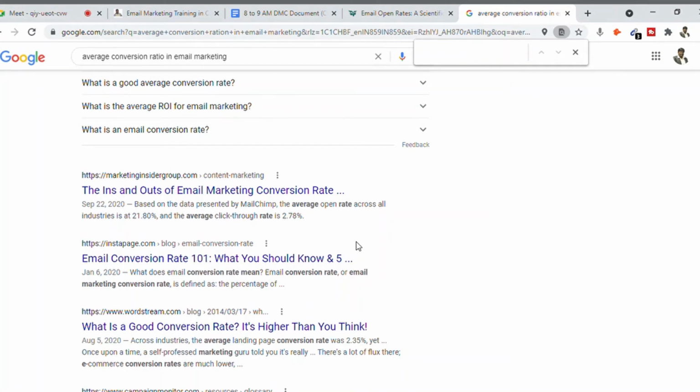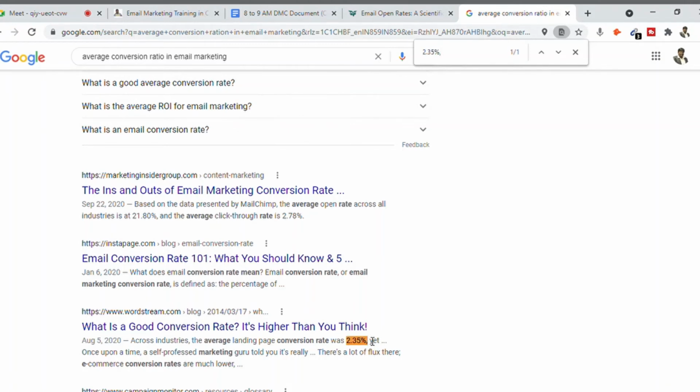If you see the average open rate, there is one tool which says the average open rate is 21.80 and the average click-through ratio is 2.78 percent. And of course, if there is a conversion, that metric also should be given. The average conversion ratio was 2.35 percent.